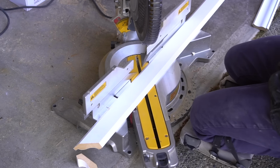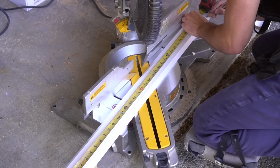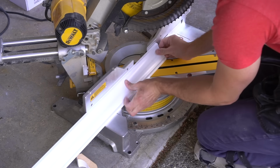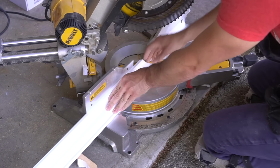I know this seems counterintuitive, but in order to have the proper angle for our inside and outside corners, you have to flip our trim upside down. This might take a bit of practice to get the perfect angle that you're looking for, but once you get the hang of it, it's fairly straightforward.